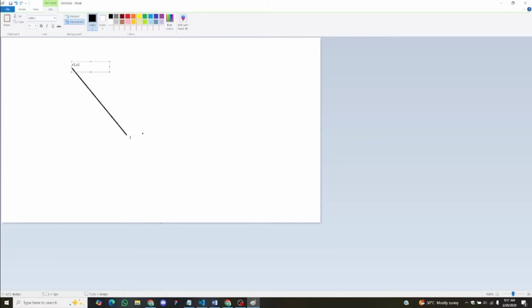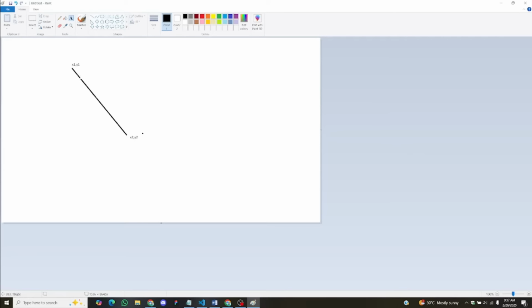Okay, and your end point here also needs 2 points, which is your x2 and your y2. Okay, so this is all you need to know to draw a line. Where do you want to start in regards to x and y, and where do you want to end the line in regards to x and y? Okay, so that's what we have: x1, y1, x2, y2.